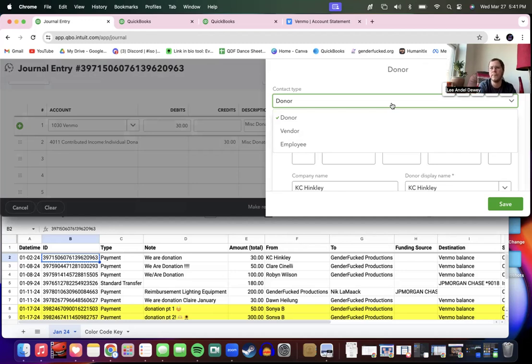Super helpful, because Rain and I both donated in January, but we're also people that get paid. So it would need to be parentheses D parentheses. Yeah. And it depends then also, are you a vendor or an employee? If you're doing 1099 payments, then you're a vendor. If you're doing employee payroll payments, then you need an employee entry account. Especially if you're doing payroll through QuickBooks, then you definitely need an employee setup account.